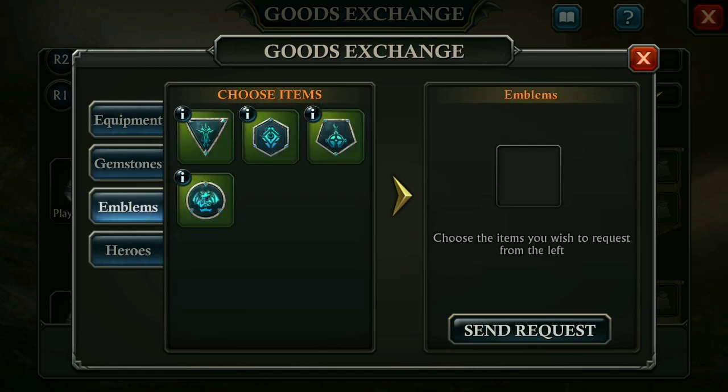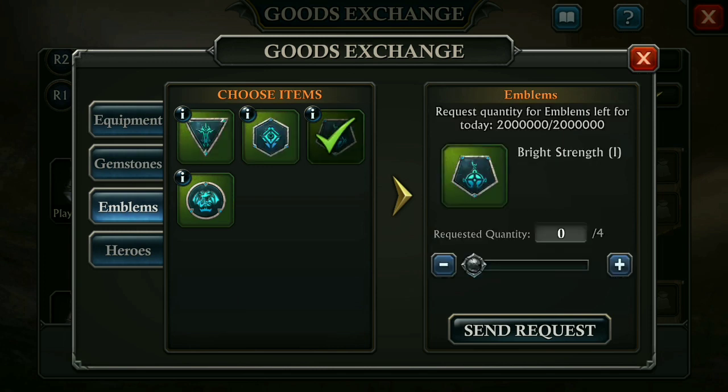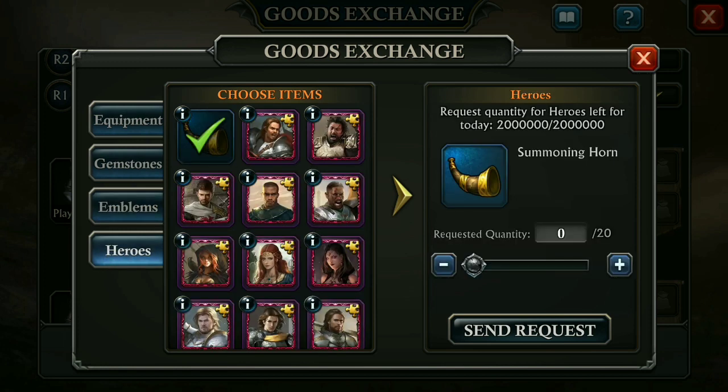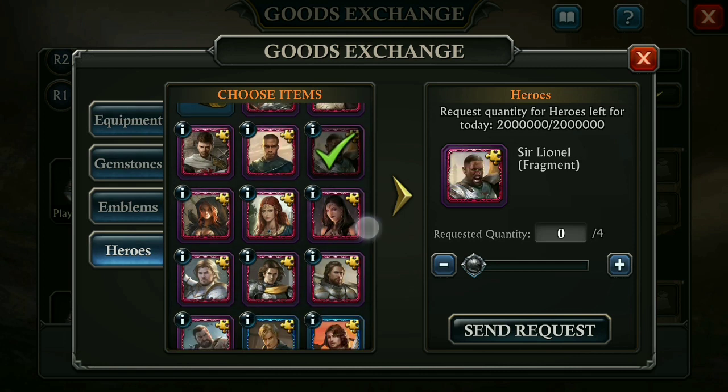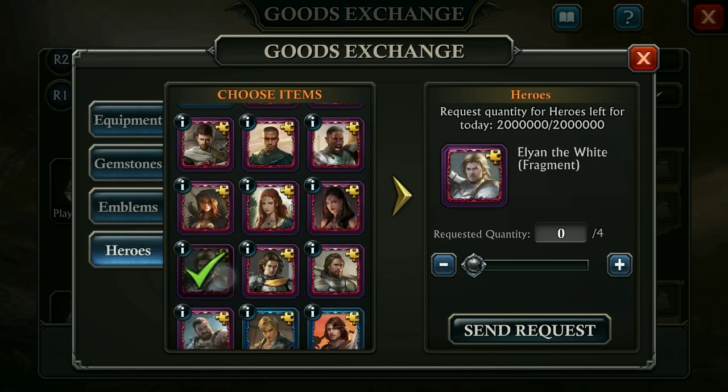Okay, now let me show you emblems. You can send 4 pieces of emblem or receive 4 pieces of emblem. Heroes summoning horn 20. You can get 20 horns from your allies per day. Infantryman 2, purple hero 2, some 4. These are 4.